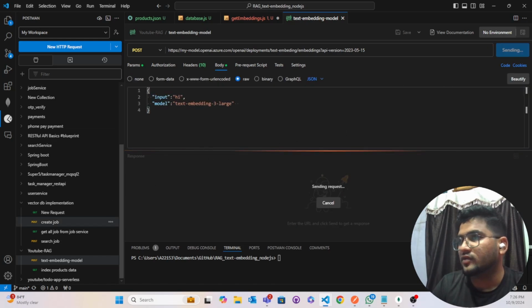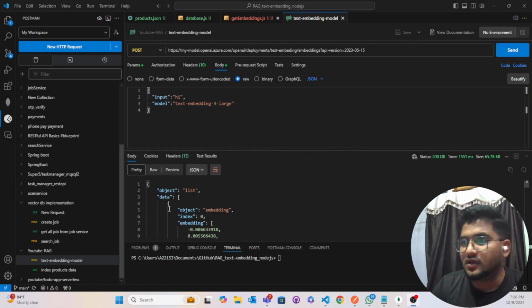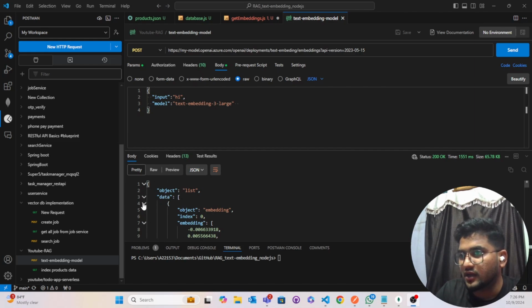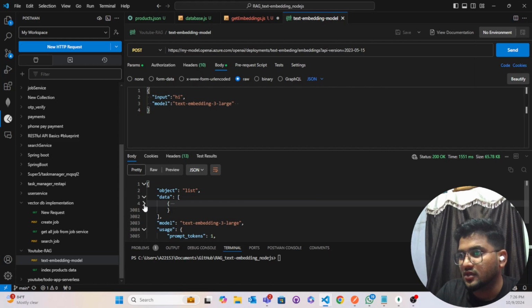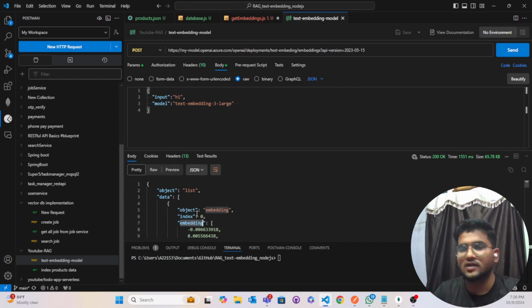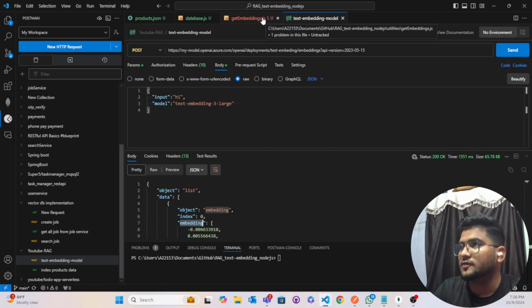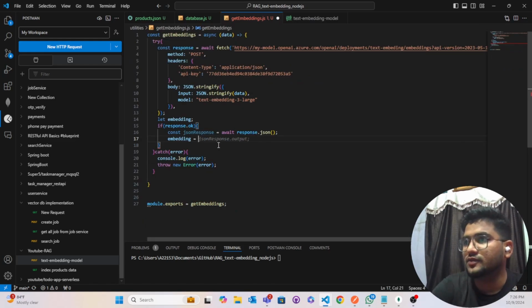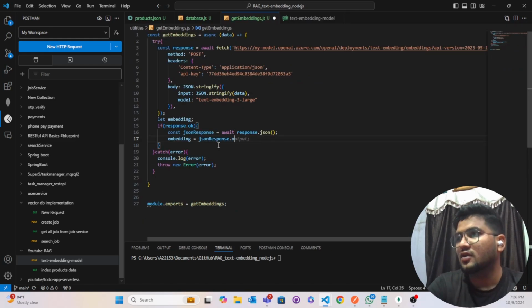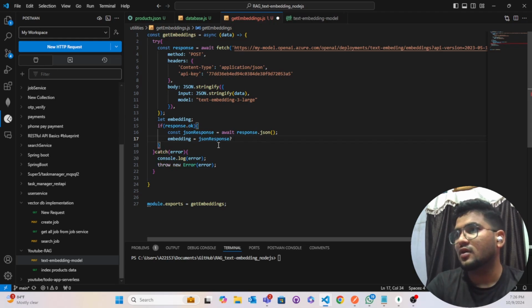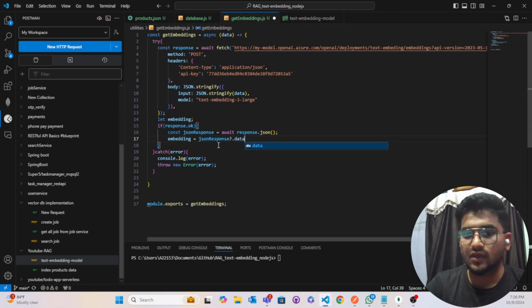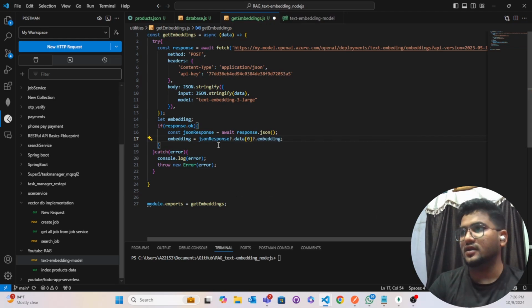In this response, data is an array, and in that array, the first item, index 0 .embeddings, is our embedding. Similarly here, jsonResponse.data[0].embeddings is what we need.